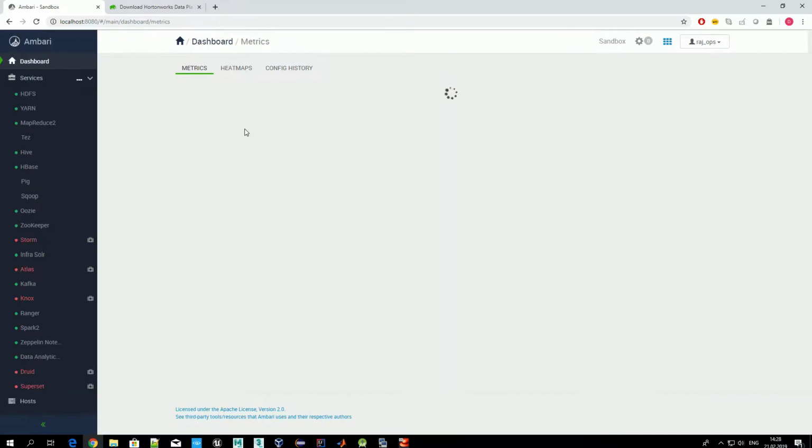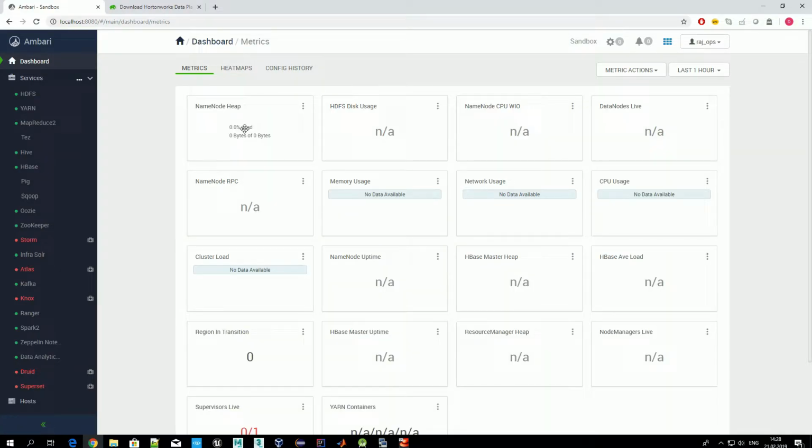If we compare what we see to Cloudera Manager, the interface is quite similar, right? Here on the left we have all the services which are installed.